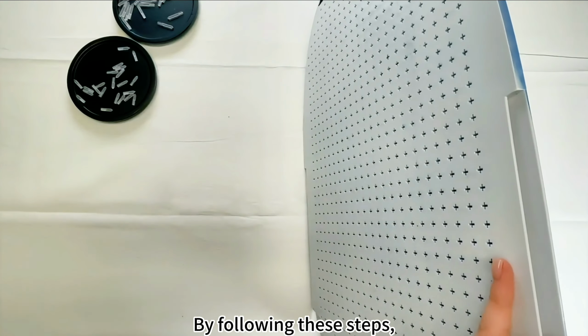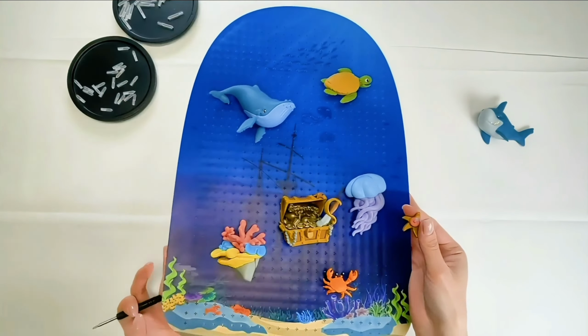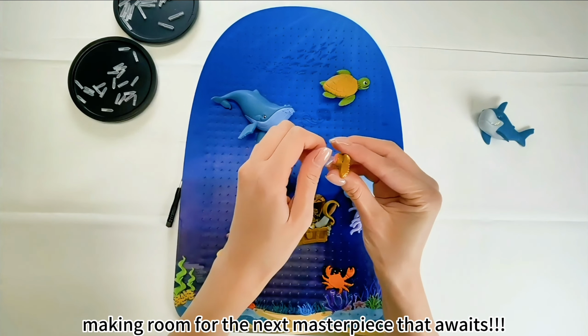By following these steps, you can effortlessly remove toys from your display board, making room for the next masterpiece that awaits.